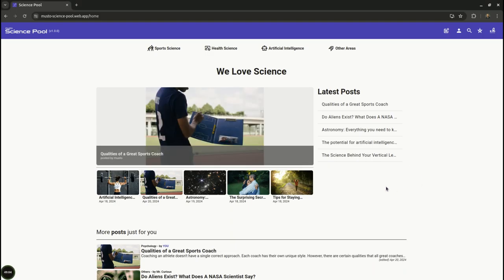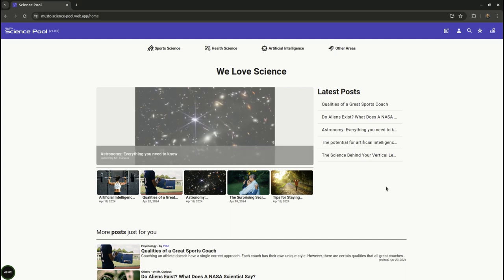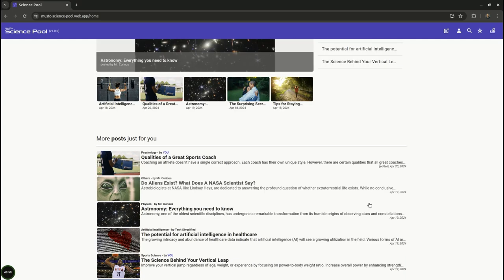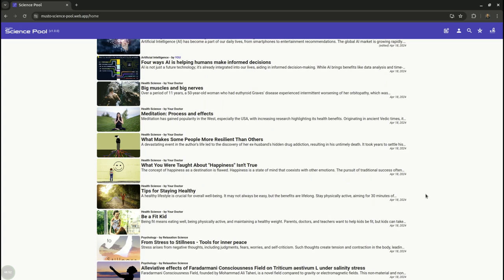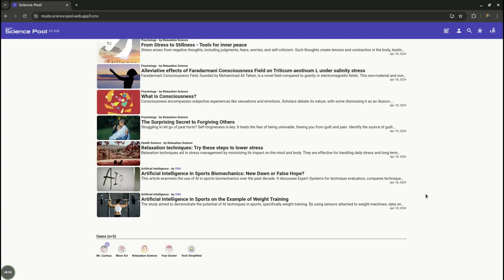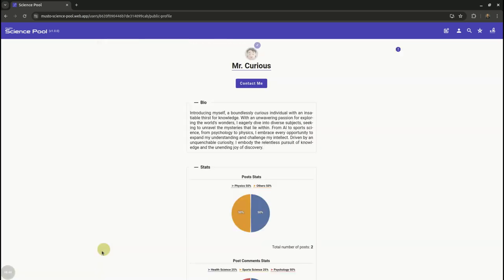Another cool feature that the website has is that you can contact one user on the website, and you can also report them. So let's do that. If you come down, you will see the list of all the users, and let's say we want to go to the public profile of this guy. So I click on that and it jumped here. You see the information about the person. Also you see if the person is verified or not. Here there's a tick, and also the person is offline.